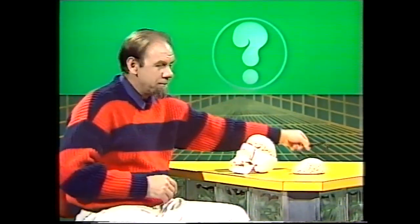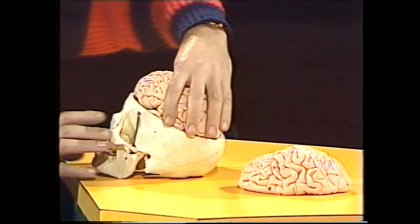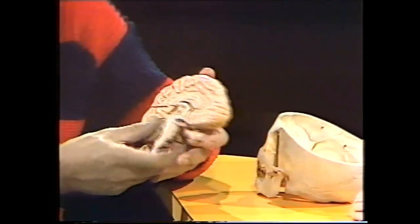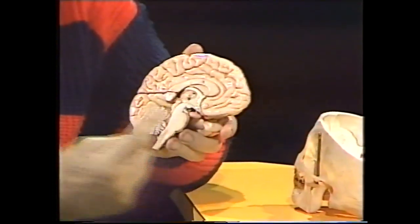It makes talking easier. Inside the human skull, that's a real one, I've got a model human brain. And if I haul that out, you can see that it's not just a bag of porridge in there. It's all sorts of intricate bits and pieces. I'll turn it around. That's the front and that's the back.